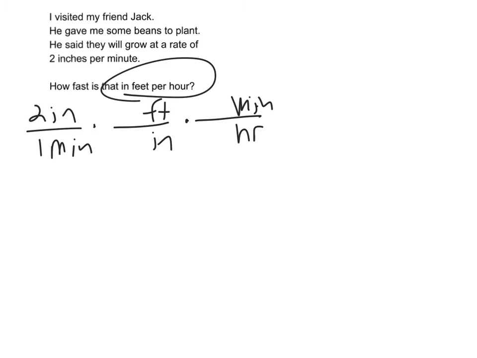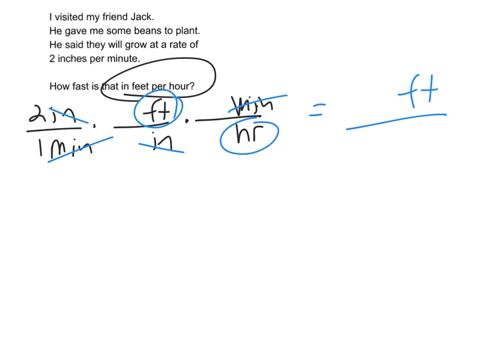Double check our unit analysis. Minutes, hour. Inches, feet. So I got feet over hours. Is that what I wanted? Make sure you look. And it is. I did want feet per hour. Now we go put the numbers in. There are 12 inches in a foot. There are 60 minutes in an hour.